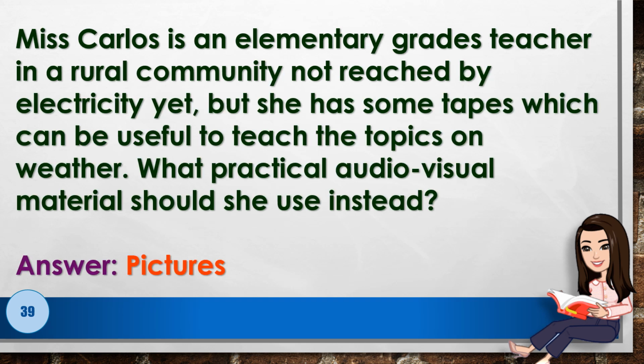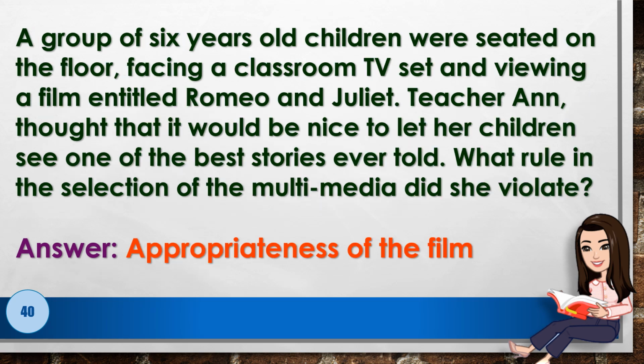39. Miss Carlos is an elementary grades teacher in a rural community, not reached by electricity yet, but she has some tapes which can be useful to teach the topics on weather. What practical audio-visual material should she use instead? Answer: pictures. 40. A group of 6-year-old children were seated on the floor, facing a classroom TV set and viewing a film entitled Romeo and Juliet. Teacher Anne thought that it would be nice to let her children see one of the best stories ever told. What rule in the selection of the multimedia did she violate? Answer: appropriateness of the film.